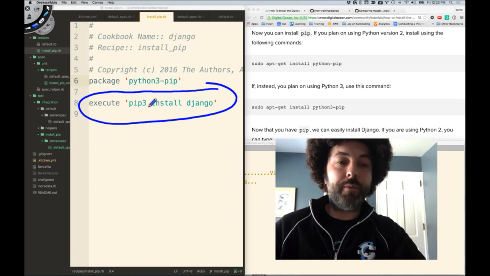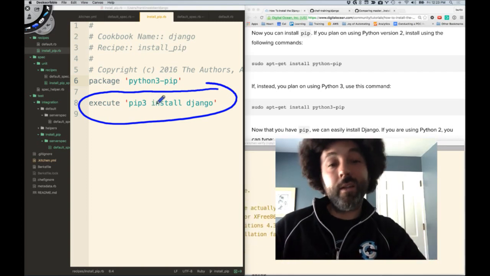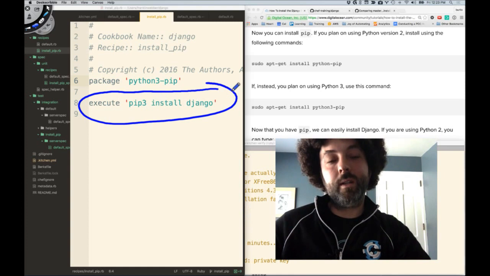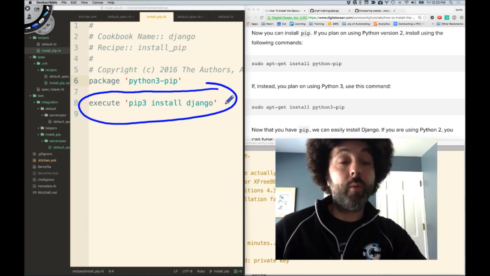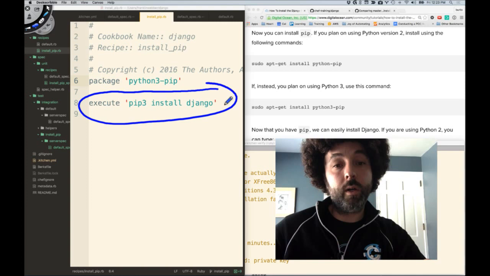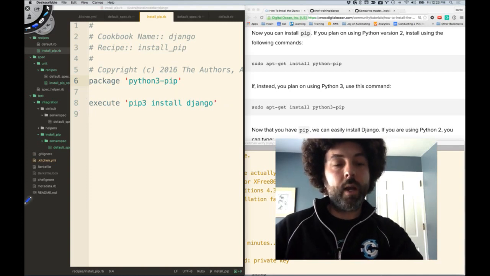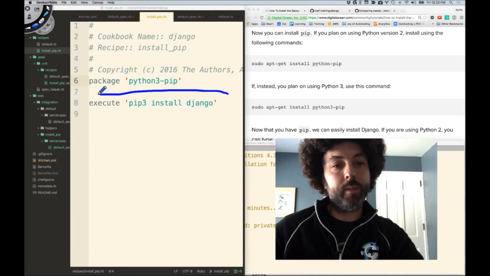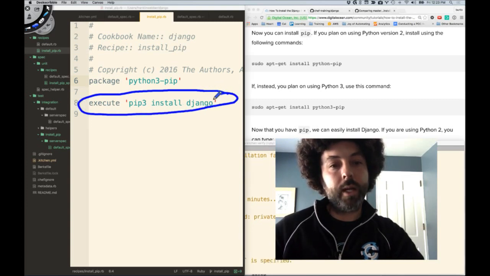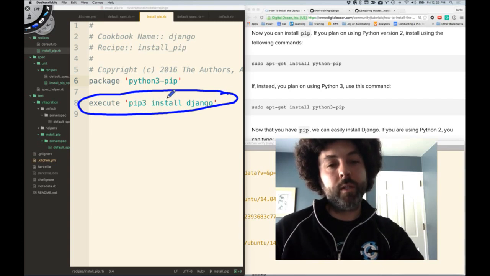So this is not my final implementation, but my initial implementation. And I know that this is not so great. I should probably come up with some way of doing it. Now, there's probably a community cookbook that handles pip, and I'm sure there is. There's also some ways we might get around this. We might use guard clauses and other things like that. Right now, though, I'm definitely concerned about the idempotency, the test and repair. How can I add tests and make it more efficient? But what I'm also concerned about is the way I'm expressing my intention.